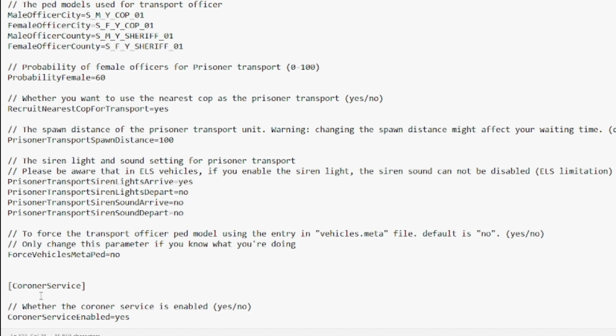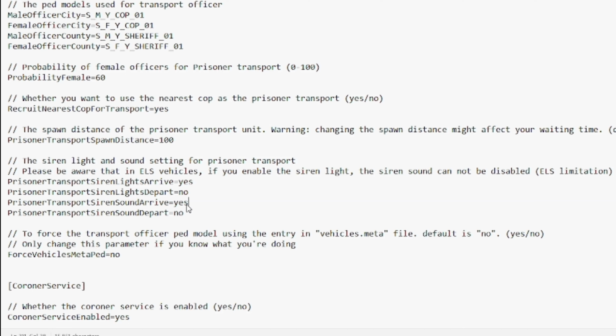And then down here on the next one, prisoner transport siren sound arrival, change that no to a yes, because down here in my state, you got to have lights and siren going to a scene.